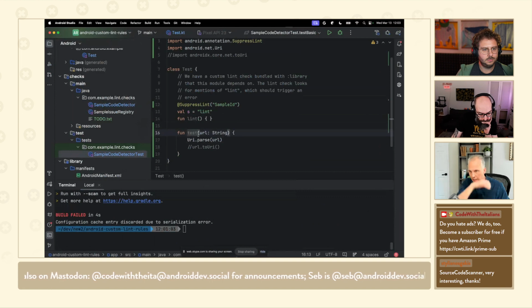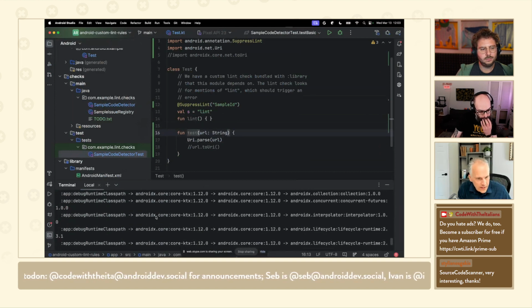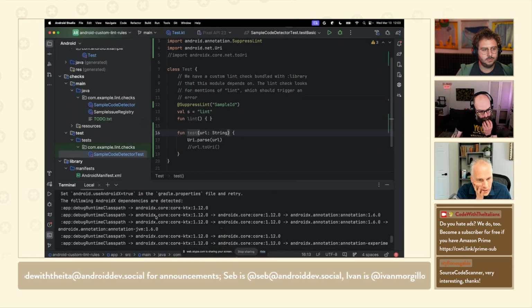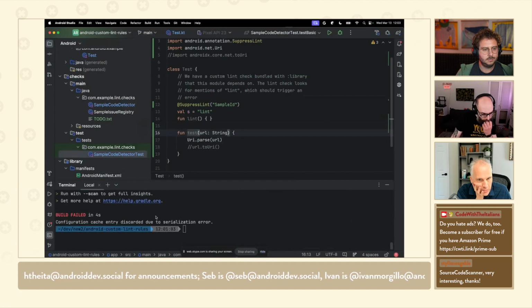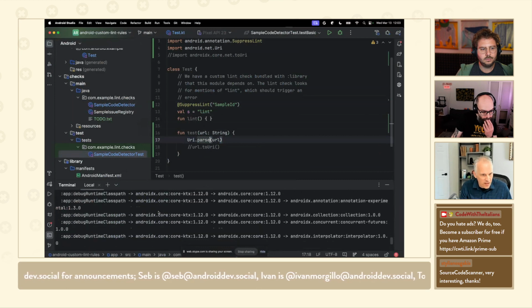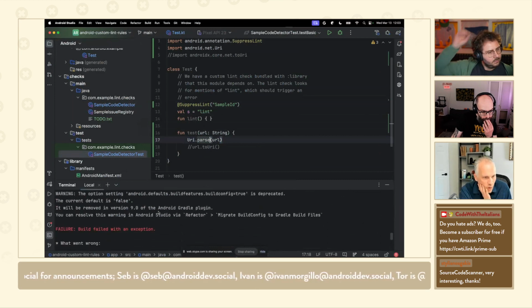It's a little bit tricky to trigger the update to make sure that it updates the bundle. I'm not sure what we're doing here to make it not build. Can't believe we changed this, but I wanted to see the lint check running, the quick fix running on the fly here. But to do that, I have to successfully be able to rebuild the jar file. I don't know what we broke.